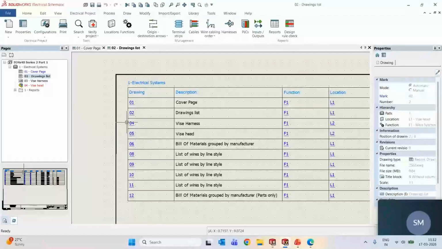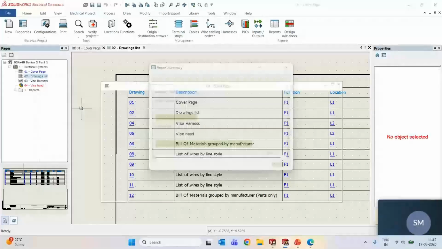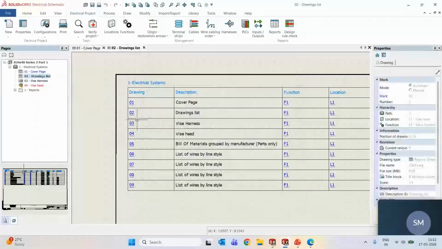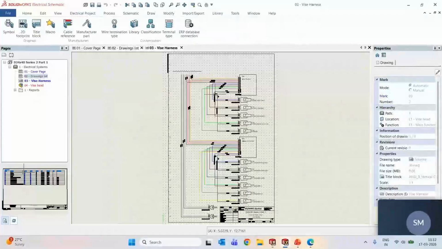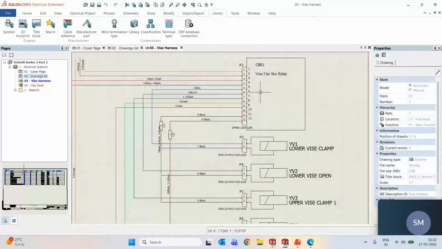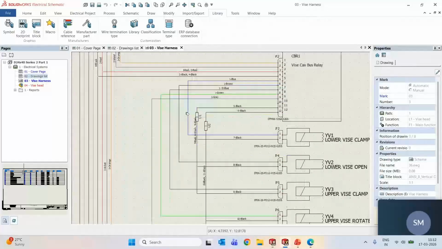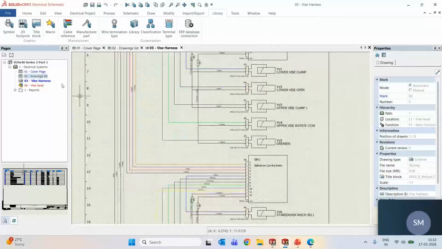Now, if I want to move into a particular page, and I have seen that this particular representation has to have some update, I can just update it, refresh it, and then if I want to go to page number 3, I'll just double click page number 3, and this particular page will open up. So this is a pre-made circuit that already exists. In this, you can see there are a lot of connectors and the wires connecting to them. So we'll come to how it has been done.